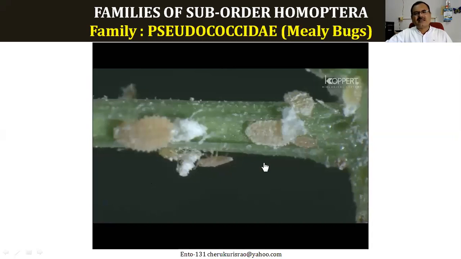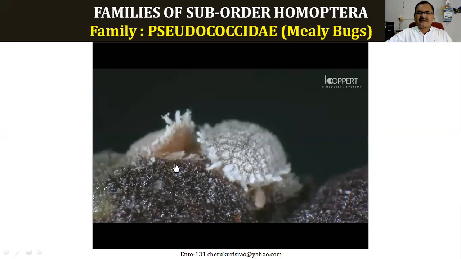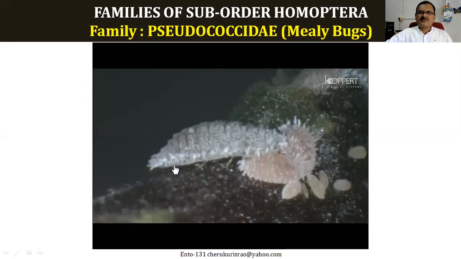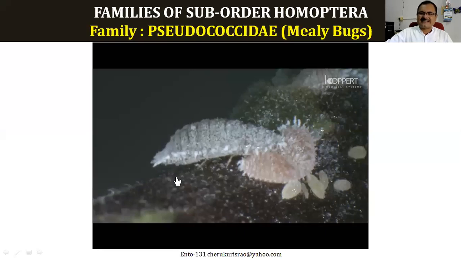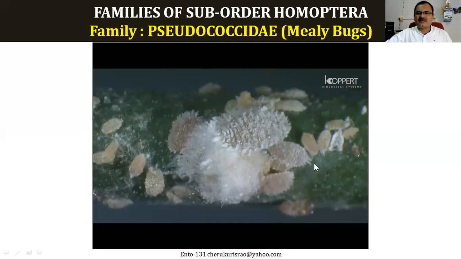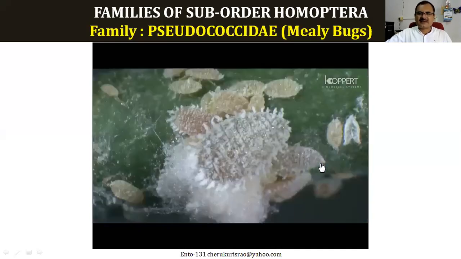They move very freely, even the bigger ones, and they are very active. And as they have highly developed piercing and sucking mouth parts, they suck the sap from the plant surfaces, and they also release honeydew secretions. These secretions are sweet. That is the reason ants also will be moving near these mealybugs. So these are the smaller mealybugs, and once they molt, they become adults, and the adults are bigger in size. And whether adult or nymph, they have mealy waxy secretions all over the body.